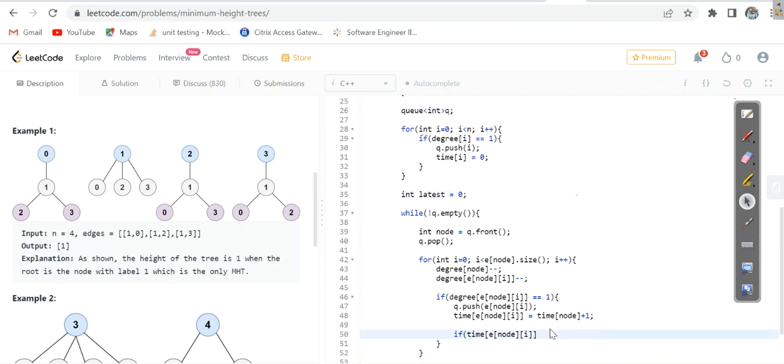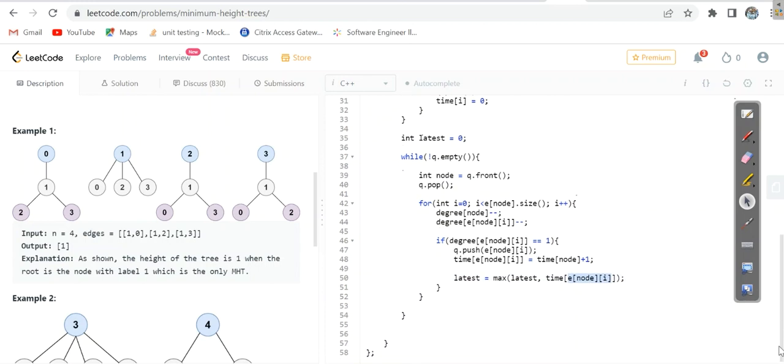So let us change latest to the max of the current value of latest and the time using which we have visited the ith node towards which my current node is having an edge. So this part is done for us.